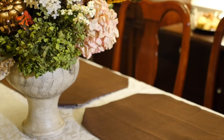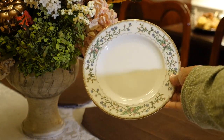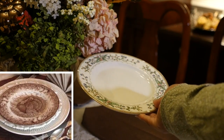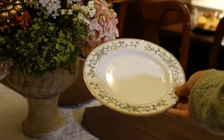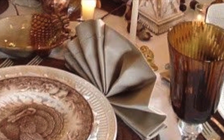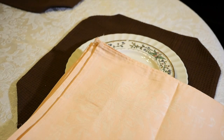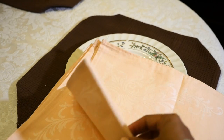Next, I put my centerpiece out and my plates. I found these lovely pattern plates at a thrift store. It didn't have the brown color of the inspiration piece, but it did have some of the same colors as my floral arrangement. For the fancy folded napkin, I used these beautiful detailed napkins that I found at Goodwill. The peach color was okay because it brought out some of the colors in the plate.